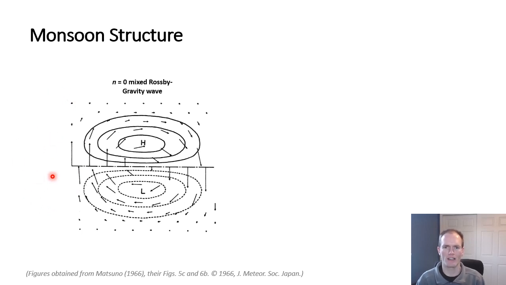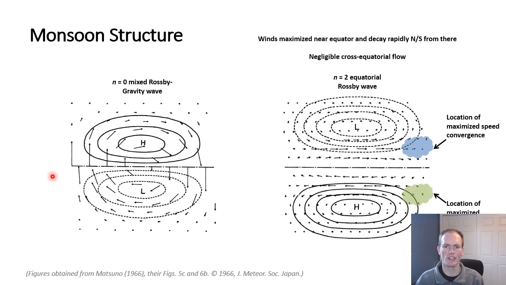hemisphere, anticyclonic southern hemisphere. Now, in addition to this, we introduce a new type of equatorial wave. This is an equatorial Rossby wave, but instead of being our n equals 1 equatorial Rossby wave, it's now our n equals 2 equatorial Rossby wave. This emerges from the same shallow water equations where we had an n component, which we defined as a generic wave number, and it entered in through a term 2n plus 1.